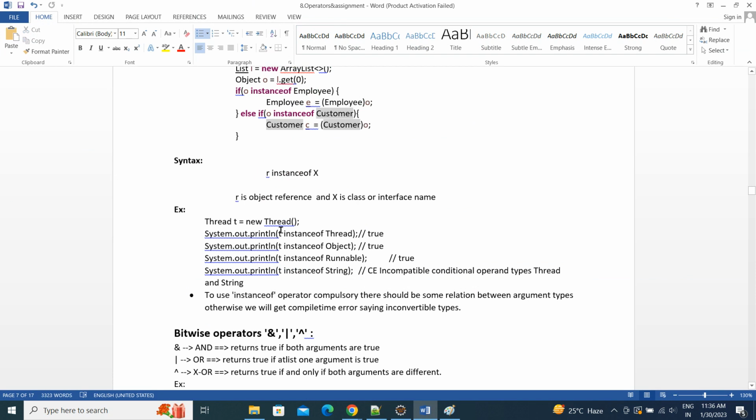That means the o and the instanceof Object Customer must have some relation, otherwise the compiler will throw an error. Otherwise, we'll get a compilation error saying incompatible types. Okay, clear, guys?